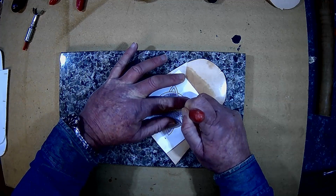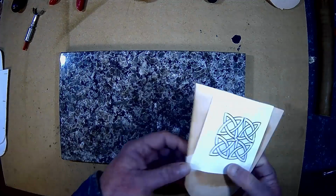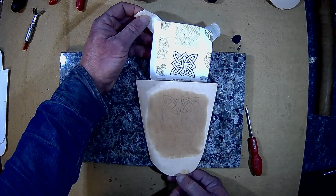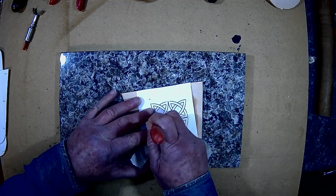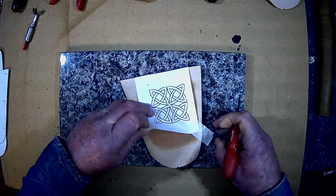You've got to maintain a fairly firm pressure on it. As you can see, I'm turning it round to get a better angle on it, and I'm detaching the masking tape a bit so I can see what bits I've done and what I've missed. It doesn't really show very well on the camera where it's marking it out, but you can see a little bit of it. I keep losing where I am, hence why I keep flipping it up and all.